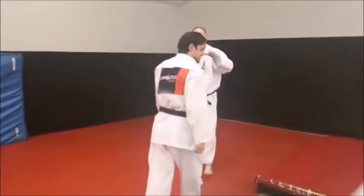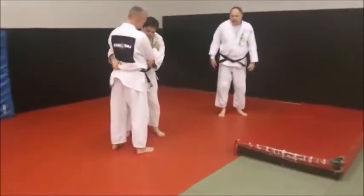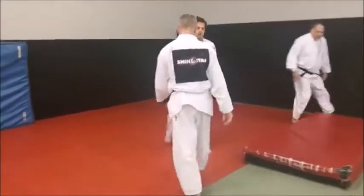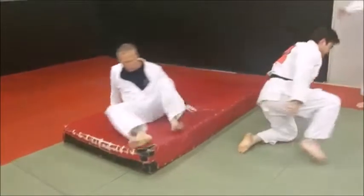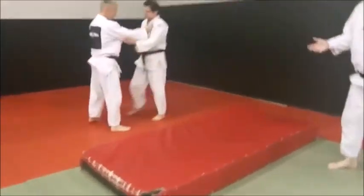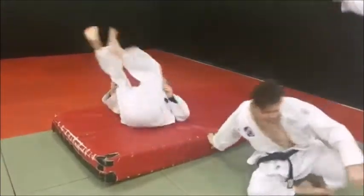Just come in, just demo without throwing. Watch how he steps in. It's a side movement. There it is, sweep. Okay, we're tossing here. It's a sideways Tsuri Goshi, O Soto Gari. Doesn't matter what you call it. You're starting with a Tsuri Goshi grip. You notice he's got that right hand.